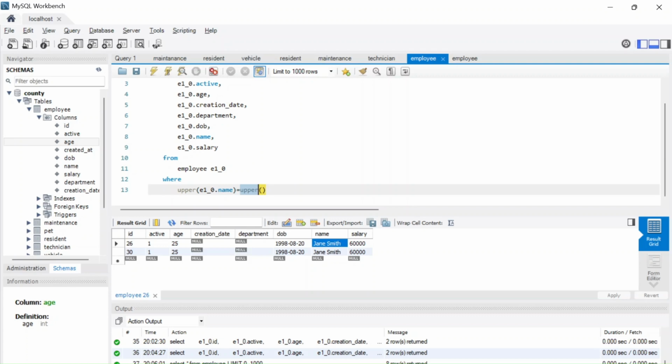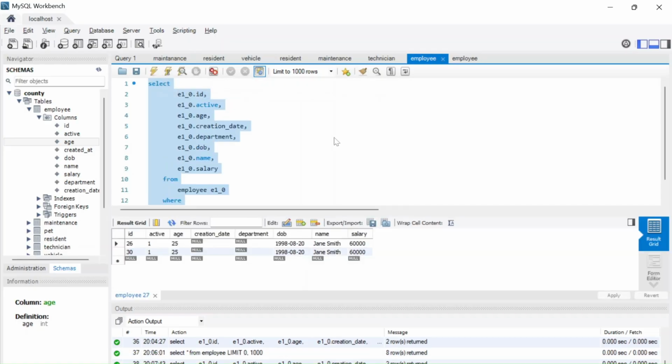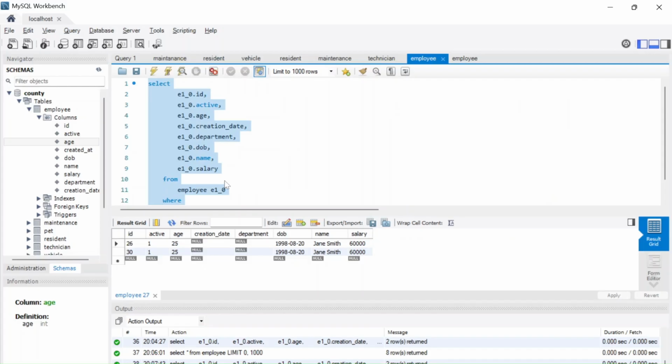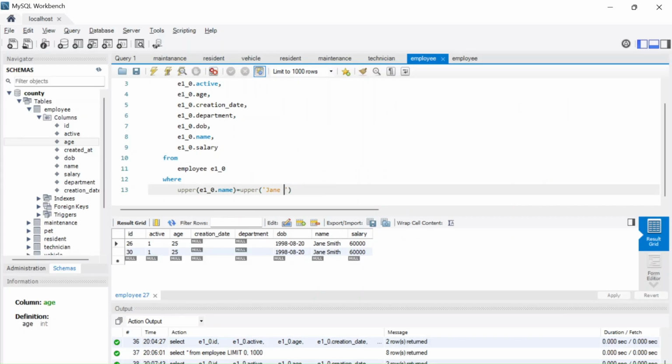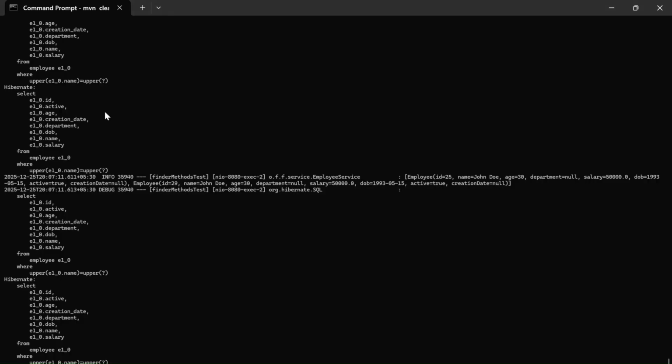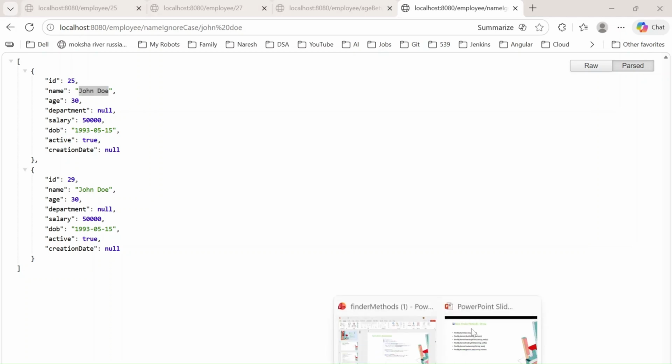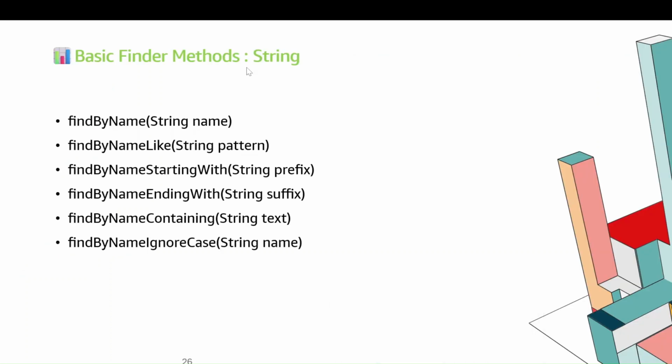Basically it's converting into upper and checking. Two values, 26, 30. Okay, let's try this guy. 25, 29. Perfect. So this is how we can use finder methods in string.